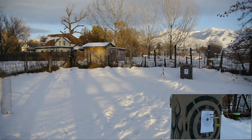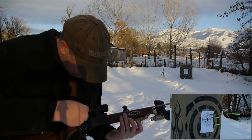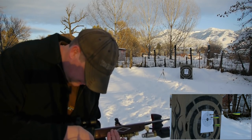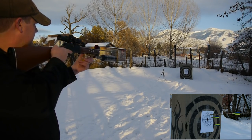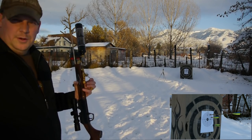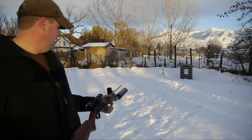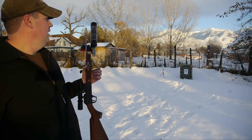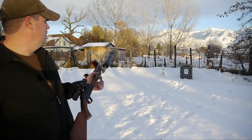Let's shoot a couple of pellets now. There's a little bit too much pressure in the valve for the pellets, but the cool thing is you could be out hunting rabbits or squirrels, and if there's a squirrel or a bird in a tree and you don't want to lose an arrow, you can load a pellet and shoot it. Once we get a secondary sight system set up, you'll be able to take down an animal like that without the worry of losing an arrow.